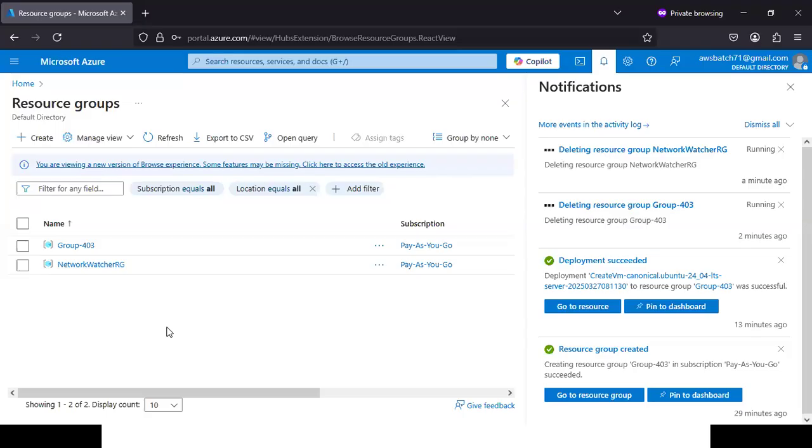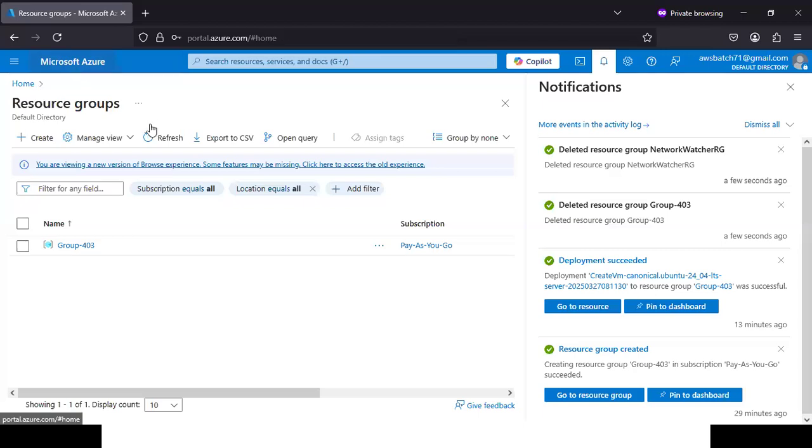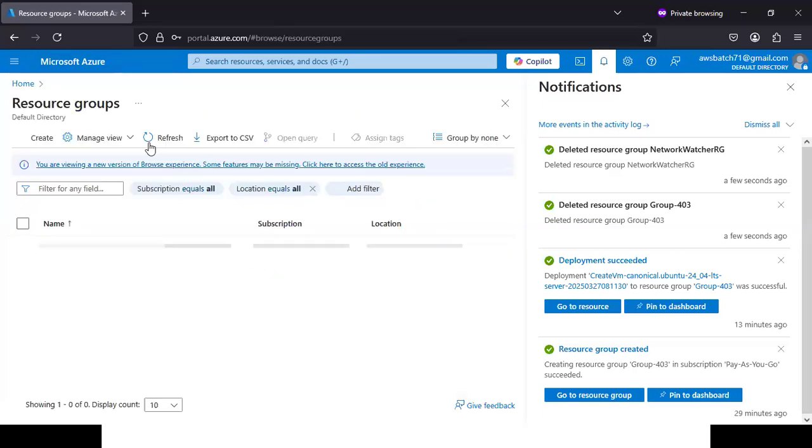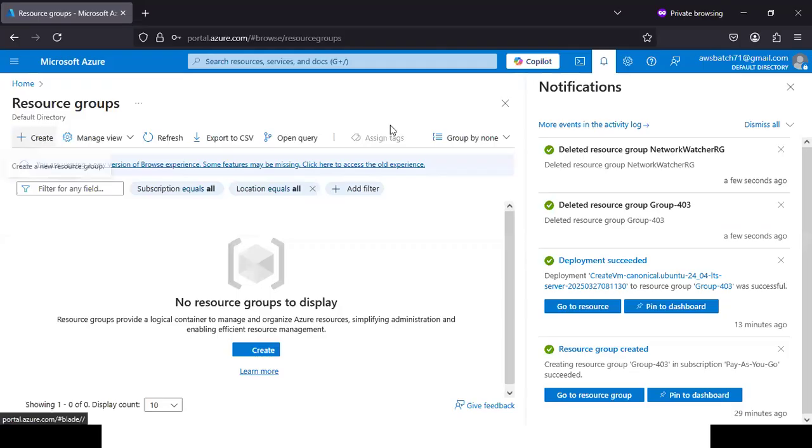And the final question: if we delete a resource group by mistake, like a production resource group with many resources, how do we restore it? You need to have a backup. And there is an option called lock. You can lock your resources, so even if someone tries to delete by mistake, they will get an error message.